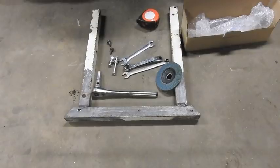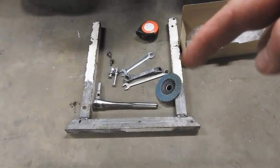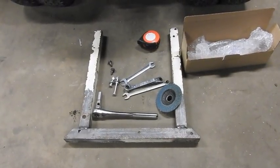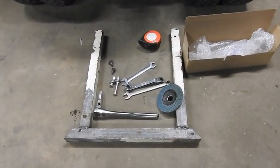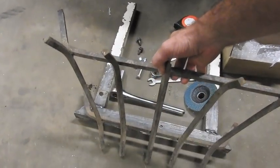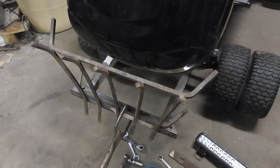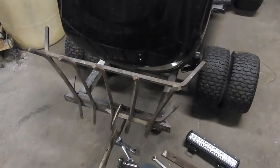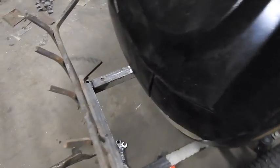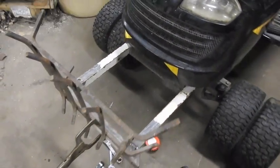The bumper is all welded together. I'm going to take that grinding wheel — that sanding polishing wheel — when I find my grinder, and polish it up and then we're going to paint it. If I ever find my grinder, it might be time to buy a new one. I've got the bumper all in position and I love it. But when you put the hood down it leaves a really, really big space — that's going to take a little bit of getting used to. I think I can deal with it.